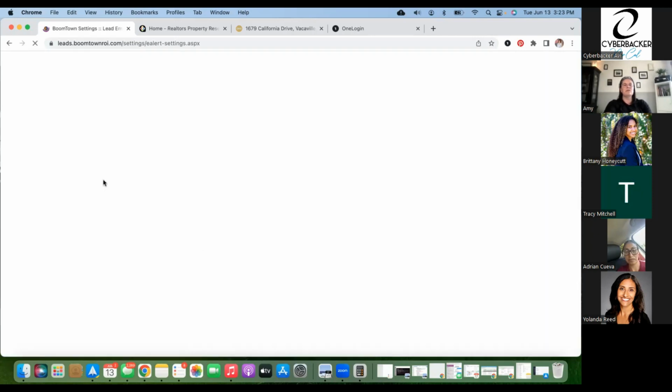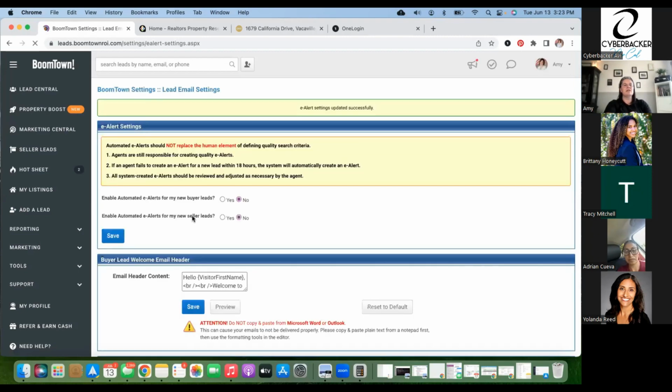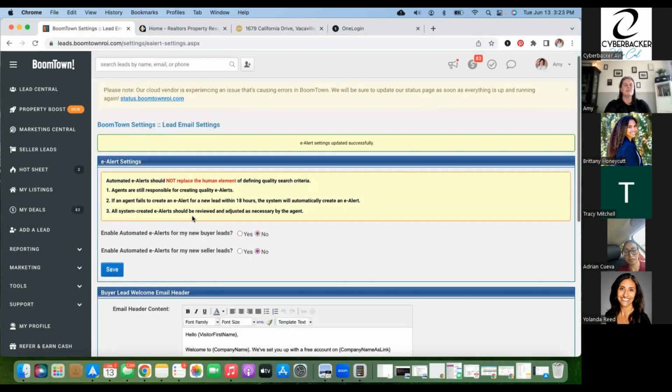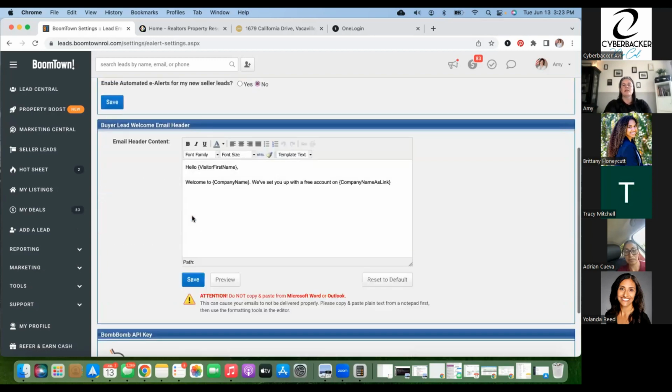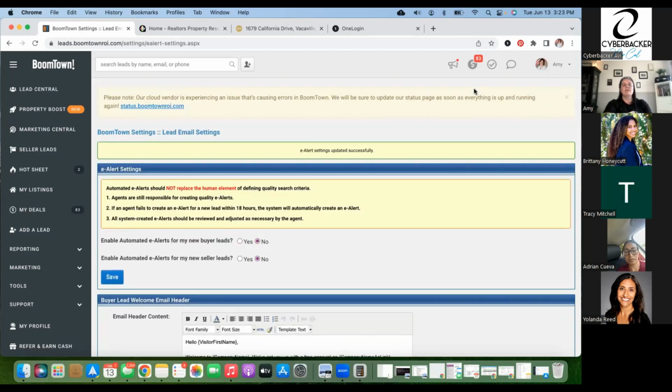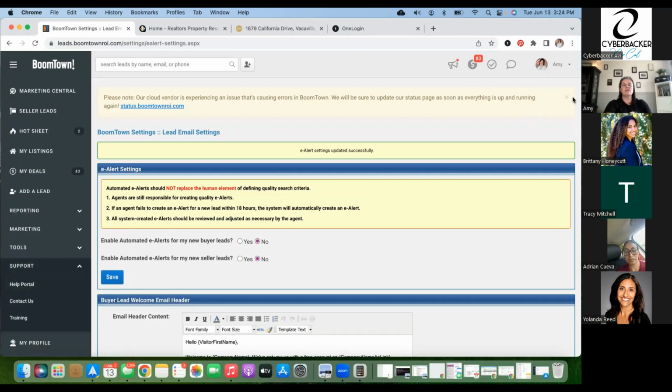Sometimes if you don't know what something is, it's better to just turn it off temporarily until you have time to learn what it is. And up here, you can go to find help and get support over here in the tools on the far left-hand side towards the bottom. And you can go to the help portal, you can contact us or log into trainings. So in case you want to learn more about a certain feature, it's there. All right, next we're going to go down to the social media settings.